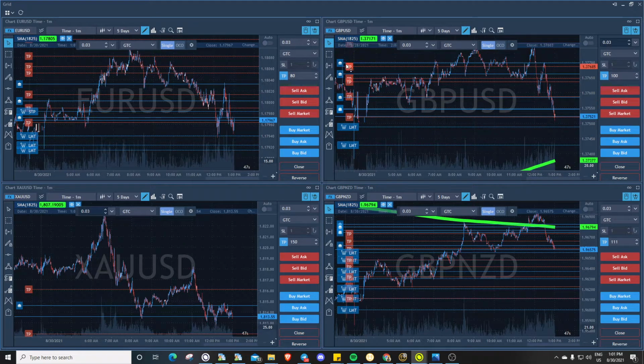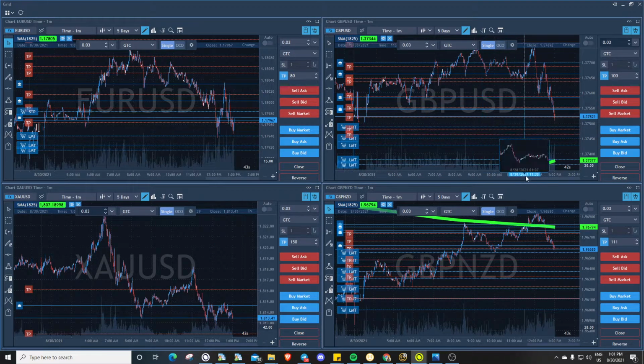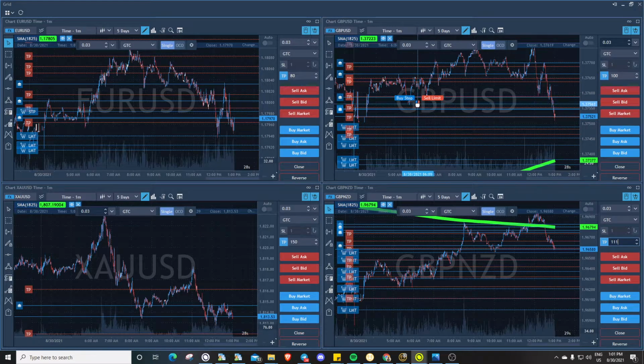Same I'm doing for GBP. I have bought here, bought here, bought here, and I already have limits placed like this, like this. Same thing for the GBP NZ, I have already placed limits like this. I have almost 11 pips take profit on this. It depends on the pair, like in a forex pair you can have 8 to 20 pips of take profit or something around that. It depends on the volatility. So GBP NZ gives more pips on average. So I'm going for 11 pips on this, 10 on this, 8 on this. It depends on the range and stuff.